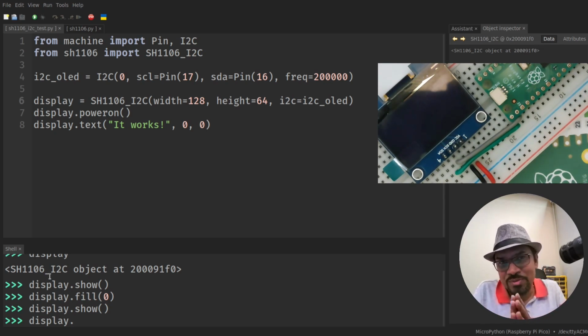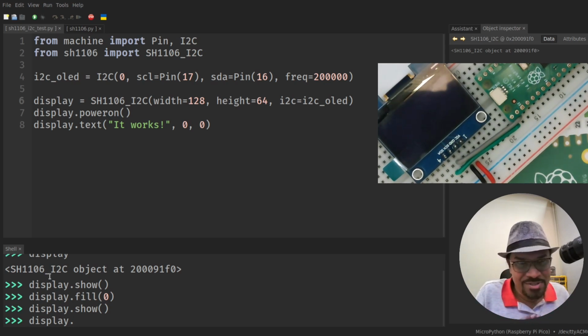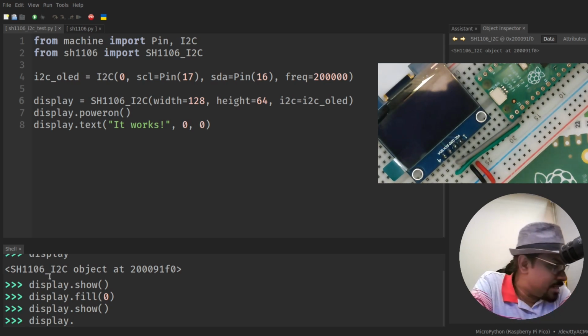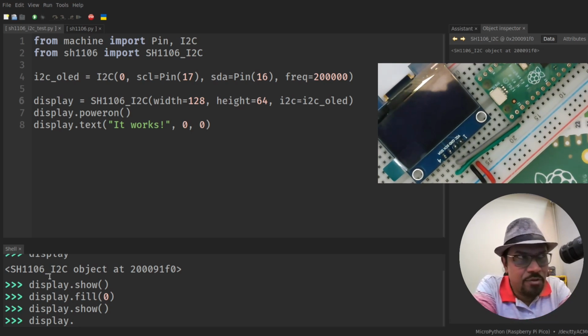So this video gives you the full range of various OLED displays based on the SH1106 or SSD1306, how you connect them with the Raspberry Pi, and how to test them with a simple program. In further videos, I'll be covering connecting sensors and displaying contents from the sensors. I will also show you how you can change the fonts on the display. The default fonts are very small, but there are extra libraries available where you can change the fonts to make it a little blockier, a little bigger, and all that, right? So you can configure them accordingly.